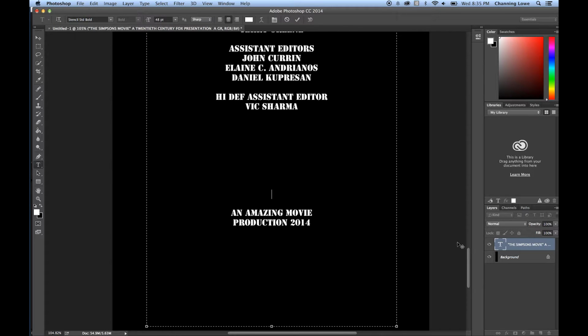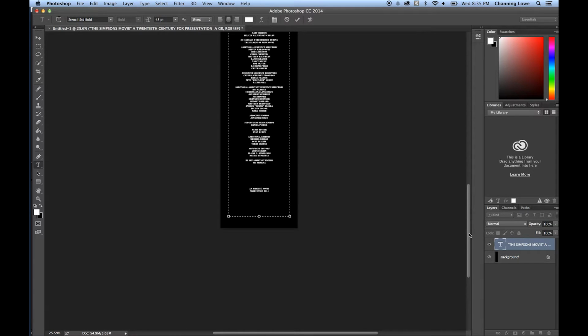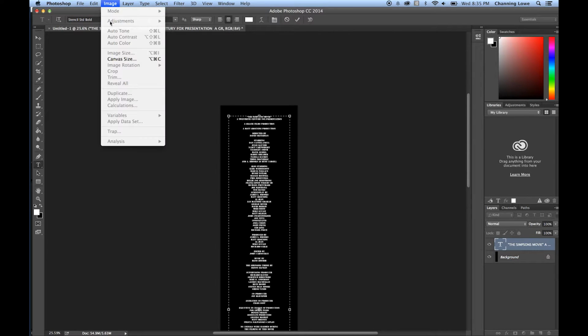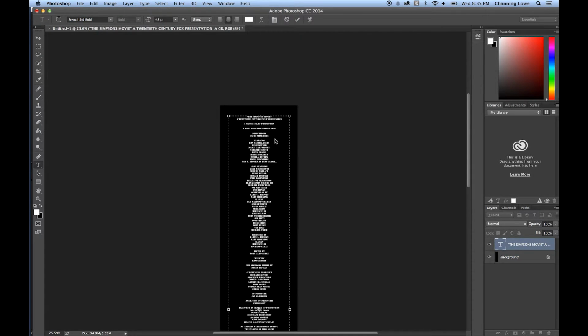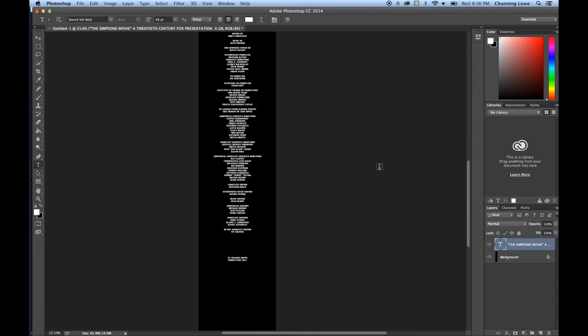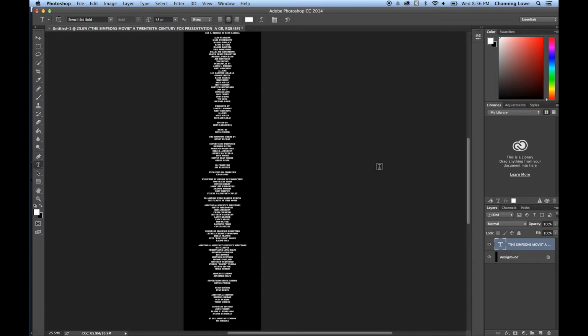Now, if this is not long enough, if you didn't anticipate enough space there, you can just go up to Image and Canvas Size, and you can increase your canvas size. I'm going to do this by pixels here, and then I'm going to increase this. You can increase this to like 12,000, 15,000, however long you need it to be. But this is plenty long. Let me show you what this does. When you hit 12,000, you'll notice it's made more screen space here.